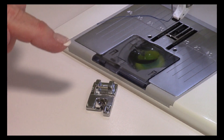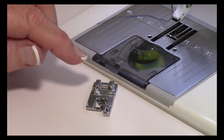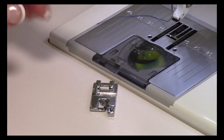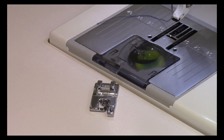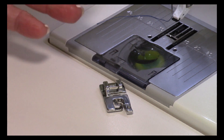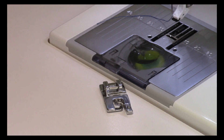Now, suggestions for where you can get this little hemmer foot: I purchased mine off of Amazon.com. I have a very expensive sewing machine, so the presser feet can be a little pricey — I spent about $25 for this foot. You can either go to your sewing machine store and have them order one for your machine, or go on Amazon.com and enter 'Narrow Hemmer Foot' followed by the name of your sewing machine. You might need to purchase a universal hemmer foot, which fits a variety of machines — but remember, not all presser feet fit all sewing machines, so read the description carefully.